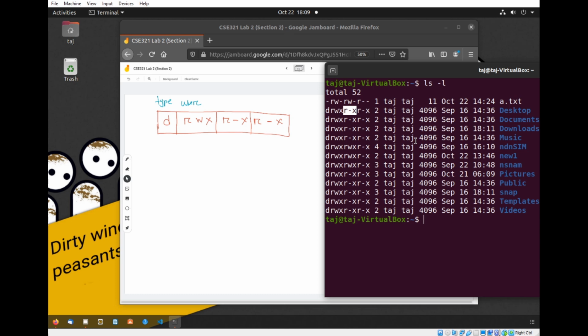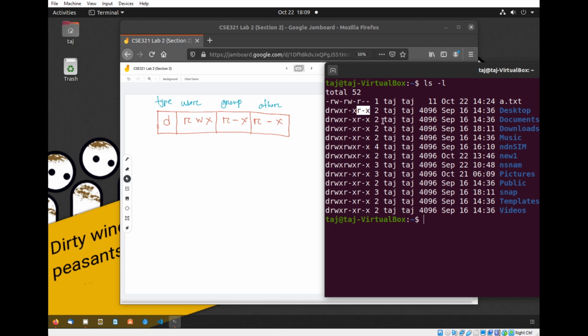So this is group. So group has read access, no write access, and executable access. Okay. And the last part is for the others. So others can read, cannot write, can execute.